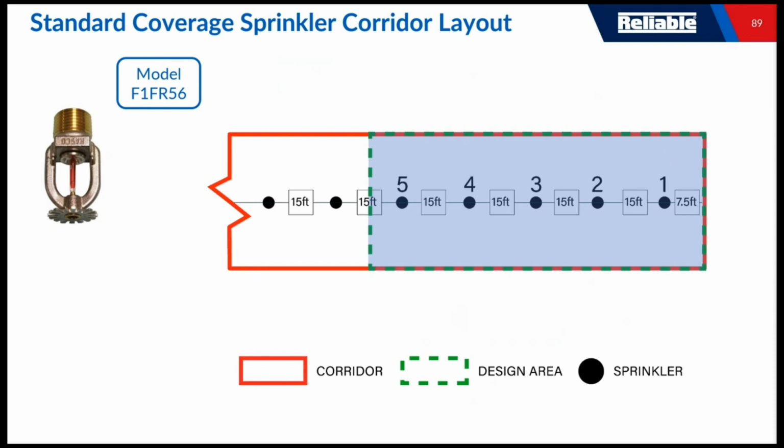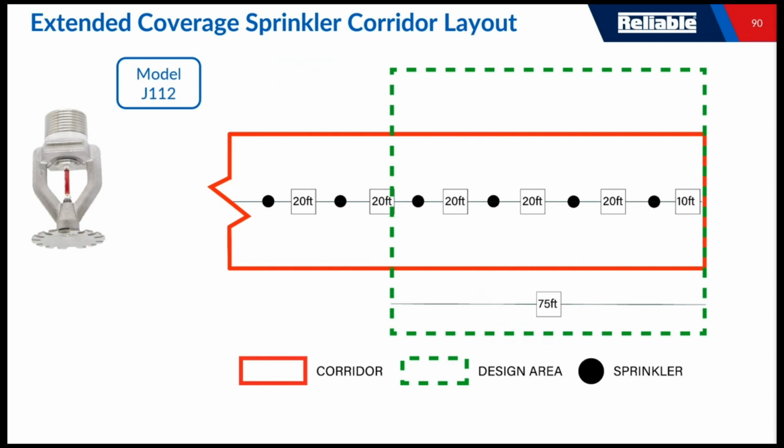Like I said, if you want to try and use fewer sprinklers, you would go to extended coverage. You move to extended coverage, the maximum you can get is 20 feet now. So you're gaining 5 feet on that standard spray sprinkler. But the downside to an extended coverage sprinkler is when you run your hydraulics, you have a square listed discharge pattern, and that has to be factored in your hydraulics. And that means a significant amount of water is being wasted because it's hitting the walls and it's not able to cover the floor area beyond those walls in the hallway.